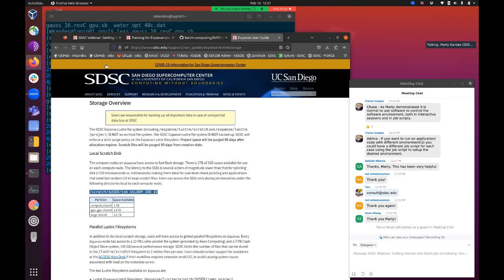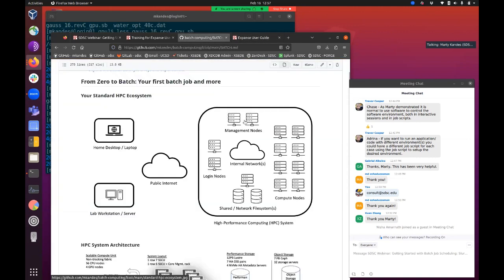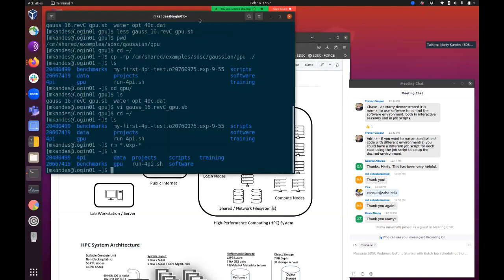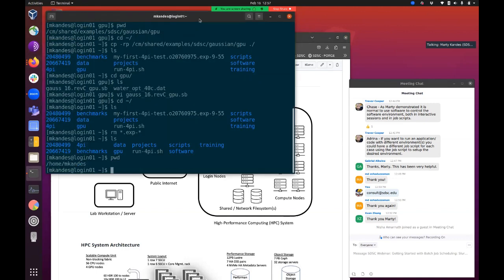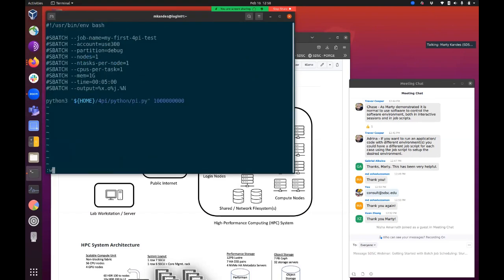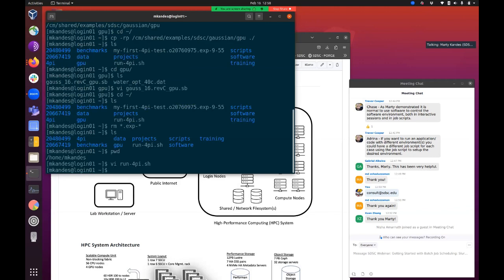These other file systems and storage you have are what we call shared or network file systems. For example, my home directory here is not physically associated with storage devices that are on the login node. These are sitting on another server across the network within the HPC system. So when I'm running my batch job script from my home directory, we saw that the output file is written directly to my home.